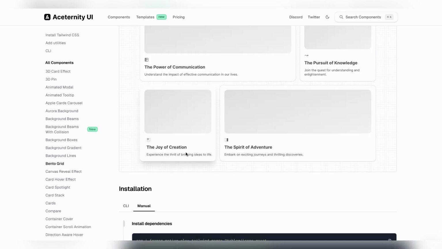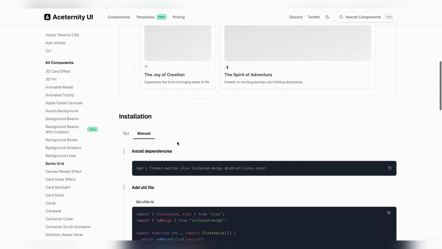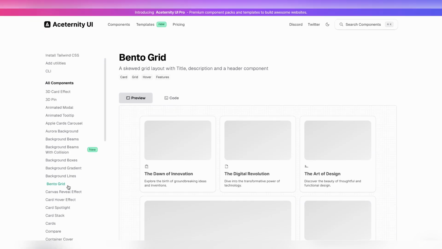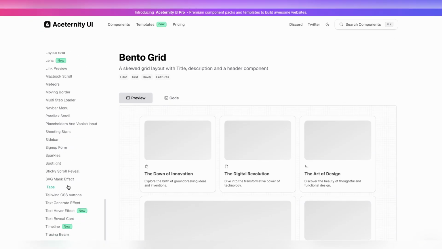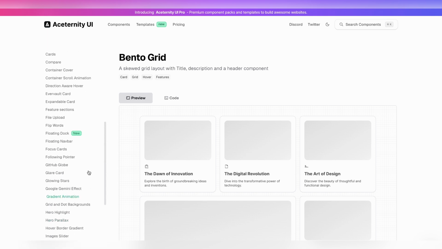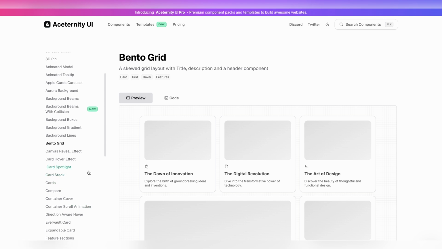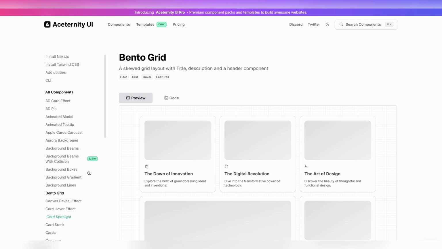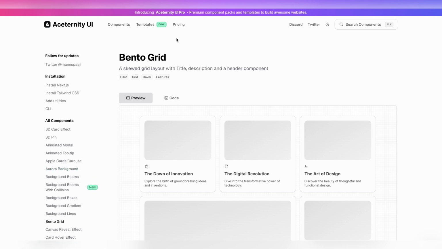So these are all the component sets, which they keep on updating. You can see the new tag is available over here. They keep on updating every single time. Maybe it took them a few days or few months, but they keep on updating. You can check the pricing and access to this Aceternity UI and do your beautiful work for the future. Let's jump to the next video.